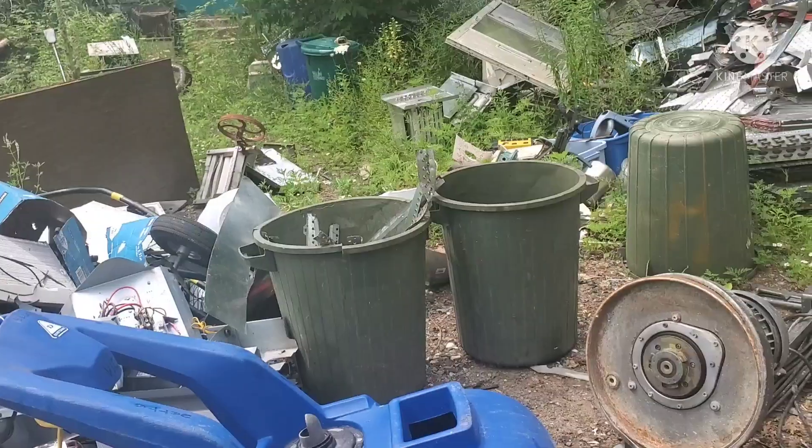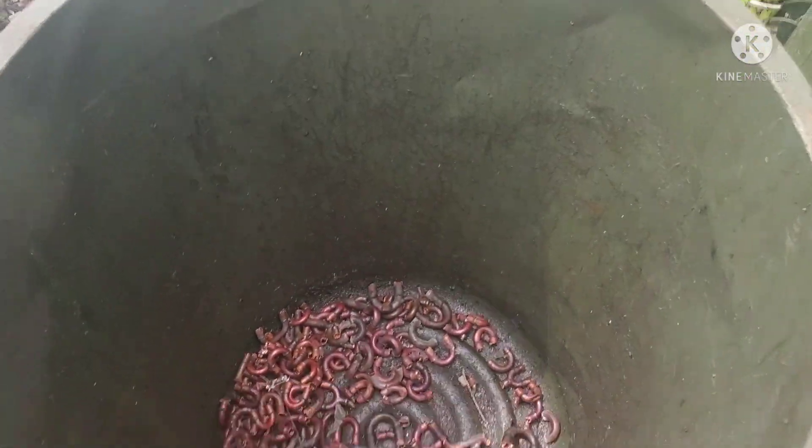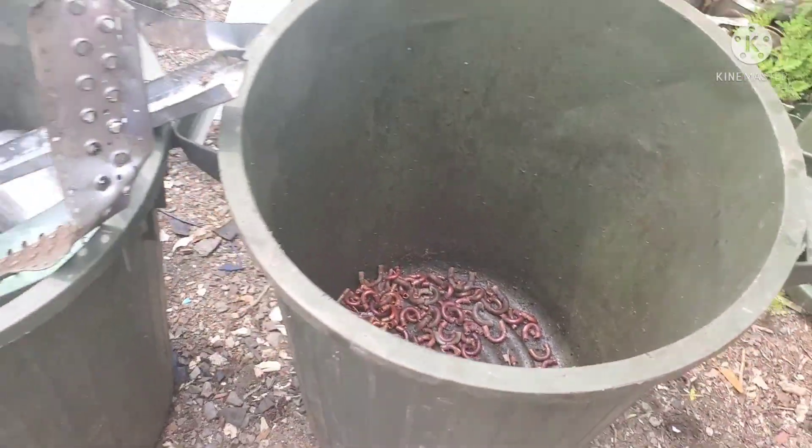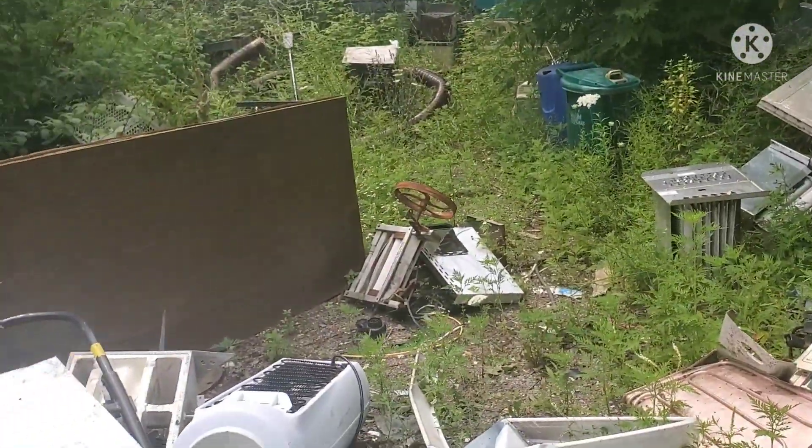My steel bucket's filling up again, and of course all the copper ends — I still got all of them there. I'll show you guys what's in there. There's a little nugget — those little noodles, my noodle bucket again. Like I said, it's just endless — it's endless laying around.